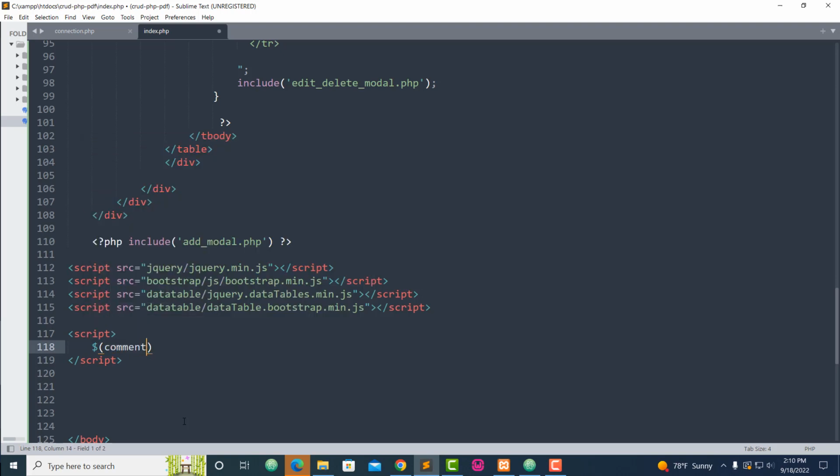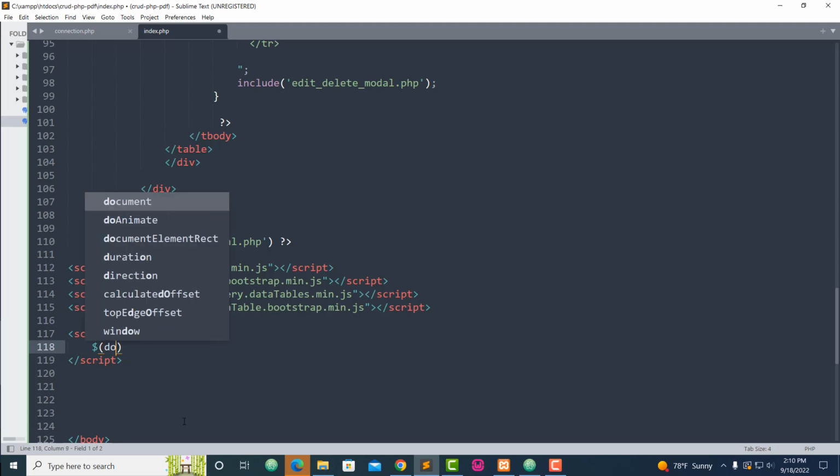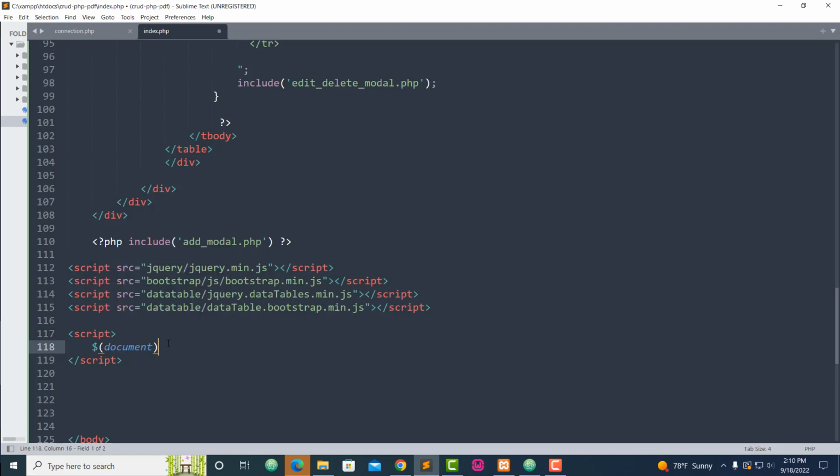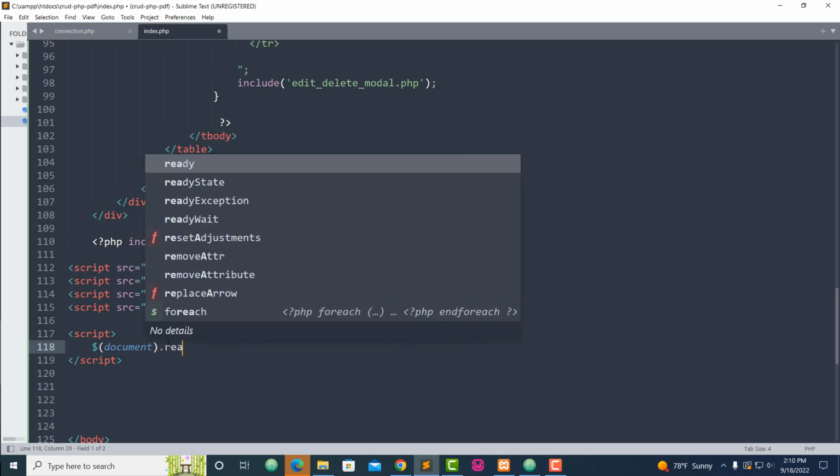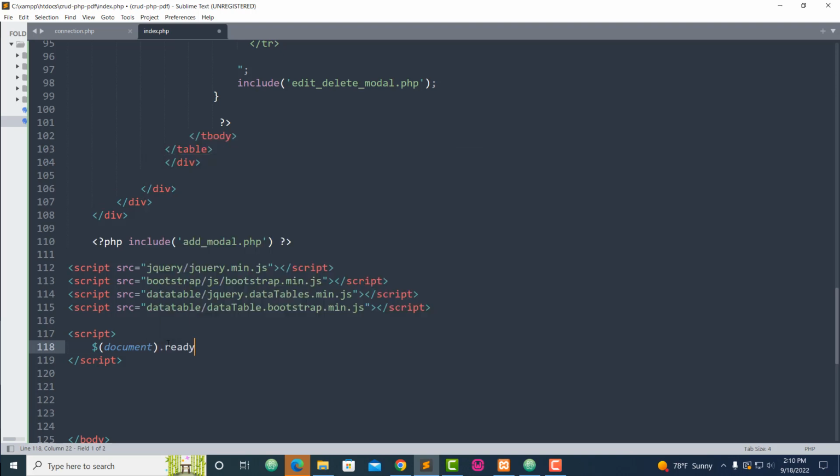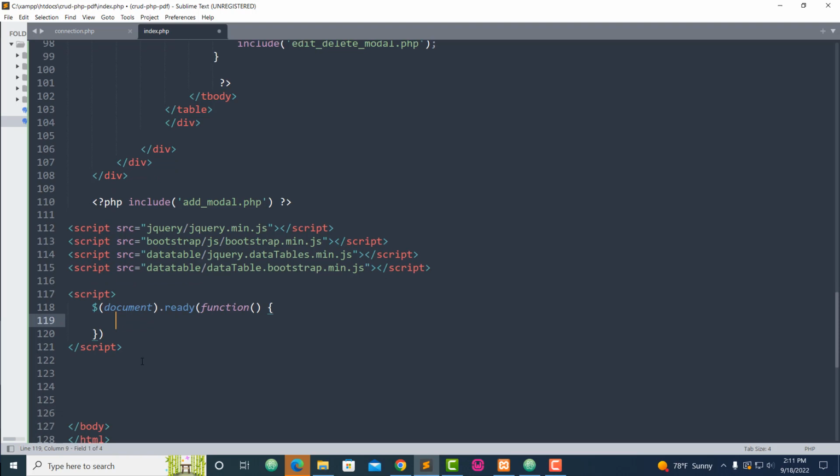Put document.ready function. This is messed up, let me fix it. Nothing here, and paste our code here.